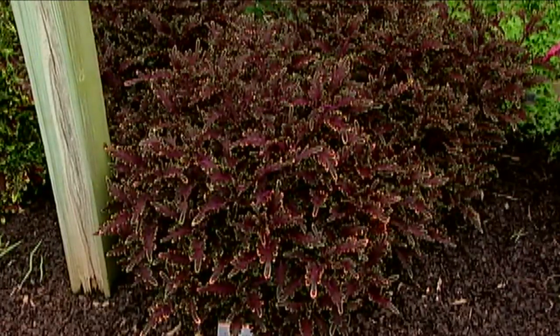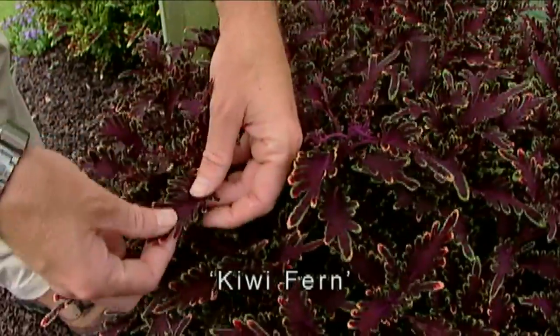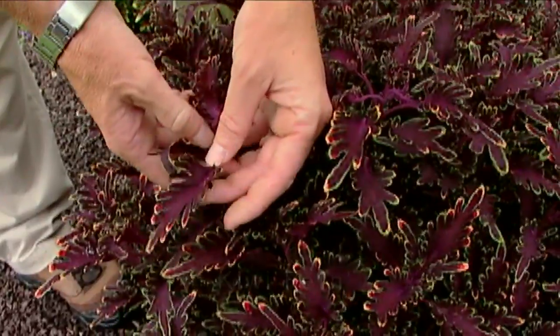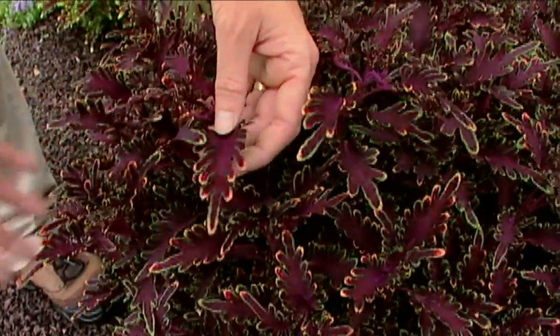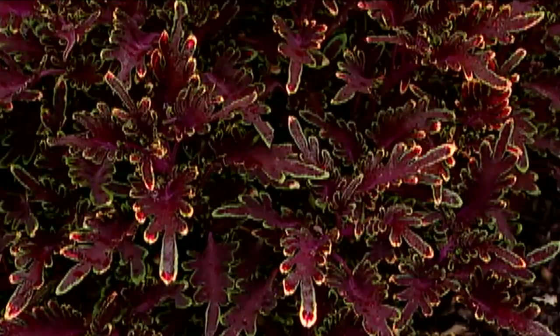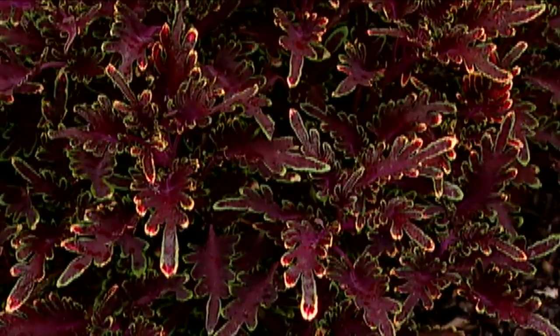It's known as Kiwi Fern. And it's kind of unique because it has very deeply lobed leaves, and it has a little bit of a picotee or a light color around the edge. Now, in the hot part of the summer, this particular Coleus will darken up a little bit. And we kind of get that with some of our sun Coleuses. During the cool part of the year, they'll look one way, and then as it warms up, they'll take on a little bit different coloration.